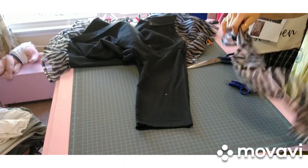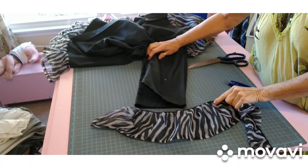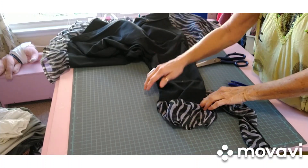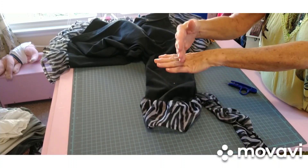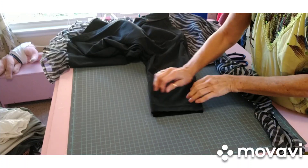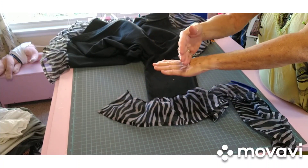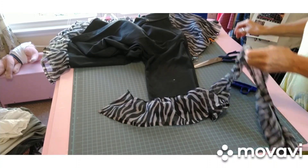I tried my shirt on and what I'm going to do is add this fabric to the bottom of my sleeve right here. I'll measure it around and do it times two because it's got to go around the back. When I tried it on, the sleeve — this zebra part — was way down here. So what I'm going to have to do is cut my sleeves off again. I serged them too soon. I'm just going to have to cut off what I just did and make them a little shorter, so when I put this on it'll hit me right about here. I don't want it down past my fingers.